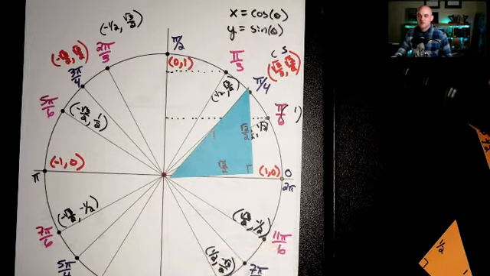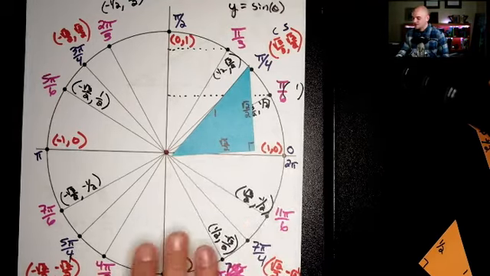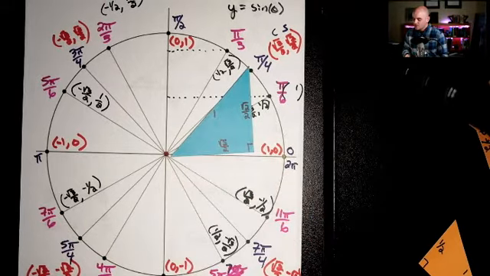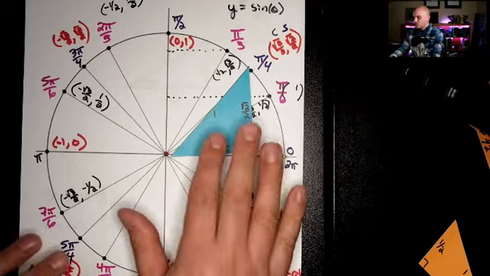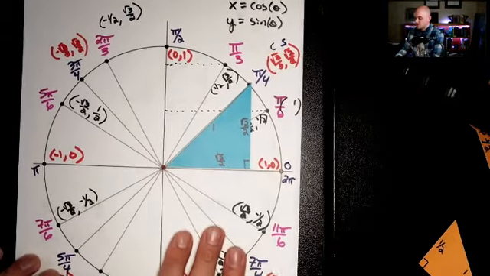These videos right now are just the explanation of why it works. And then I'll probably make a few videos where I take you through my thought process of how I quickly come up with the sine, cosine, and tangent values as we go around. Now there's one more trig function we need to look at, and that is the tangent function. So by the unit circle here, how can I come up with tangent values?